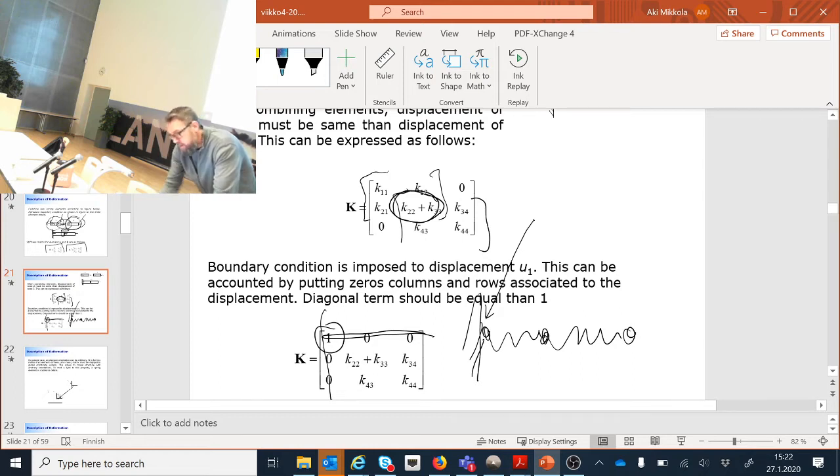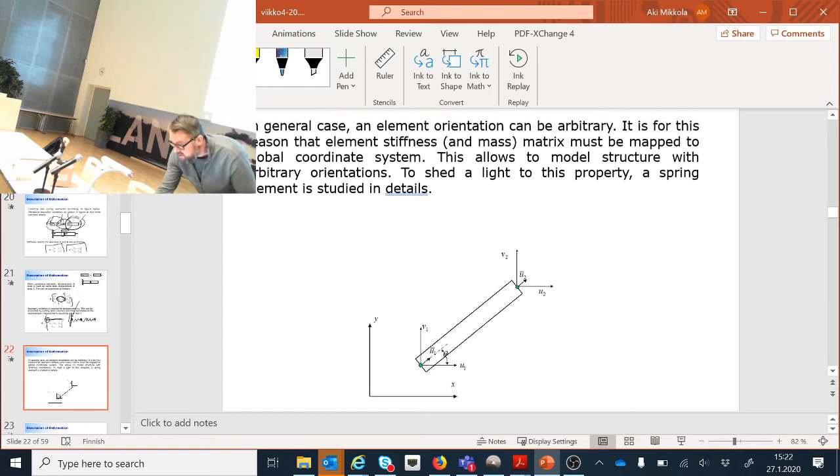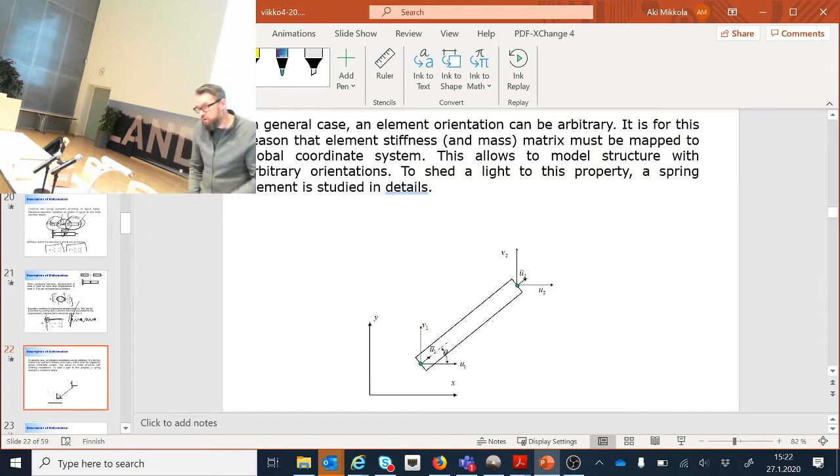But this is a little bit off from the scope of this class. The final note, also a little off from this course, is that element orientation can be accounted for by something called a transformation matrix, which accounts for the orientation of the finite element. That makes it possible to combine an element like this and an element like that and make whatever structure you want, truss element or whatever you want. How does it go in detail?